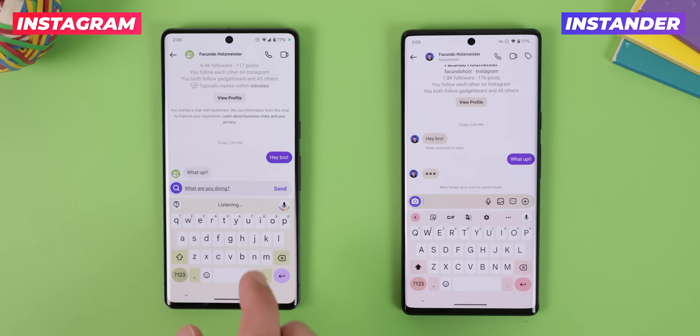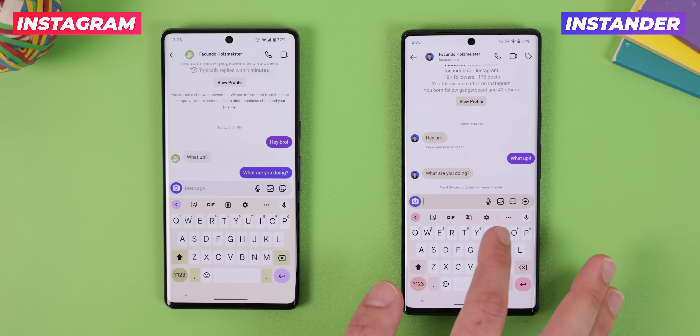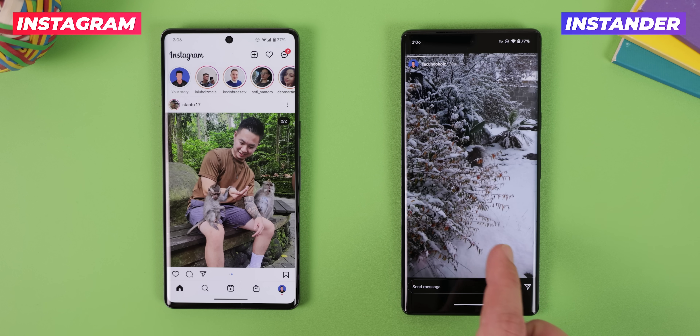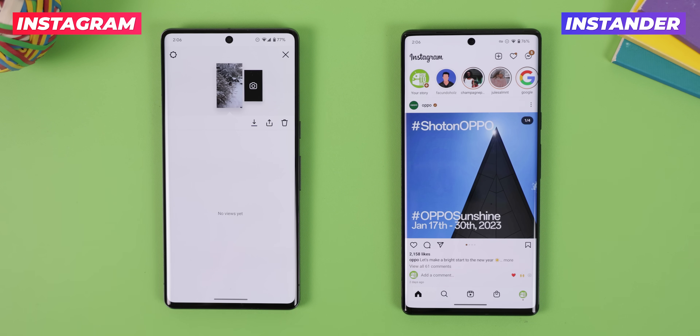On top of that, you can become a lot more anonymous, like turning off read receipts and live typing, only on your end, so that your friends never know that you've actually read their messages. Plus, you can watch stories or live streams anonymously without them ever knowing you're there. Pretty phenomenal app, and there's a lot more where that came from, so definitely give it a shot.